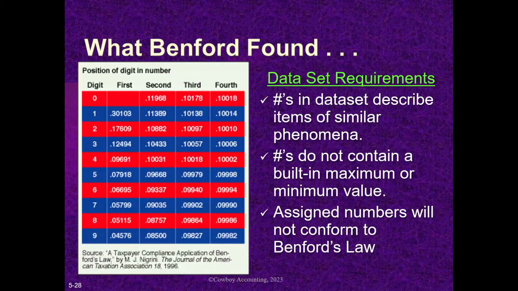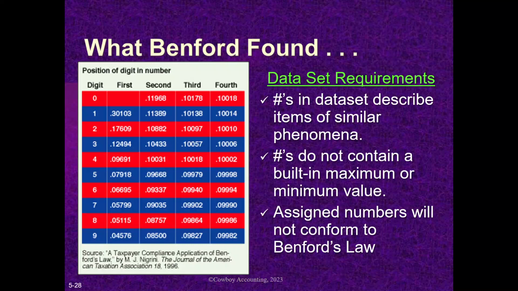So this is what Benford found. He found that for first digits, the number 1 occurs as a first digit about 30% of the time. The number 2 occurs as the first digit about 17.6% of the time, all the way down to the number 9 occurring approximately 4.576% of the time. So that's a really important observation. If we know that numbers have a particular behavior pattern, then we can exploit that knowledge to look for deviations from that pattern. Now, it's also true that there are expected patterns for second, third, and fourth digits.